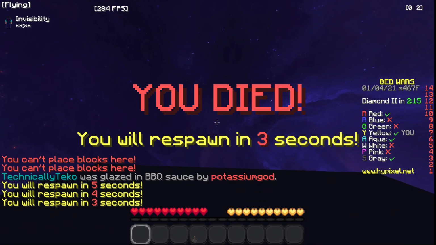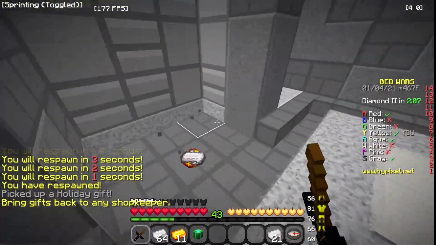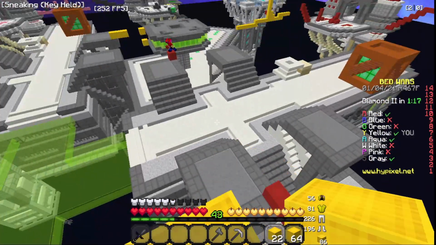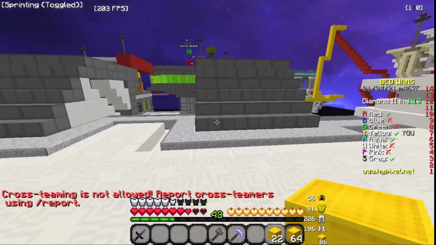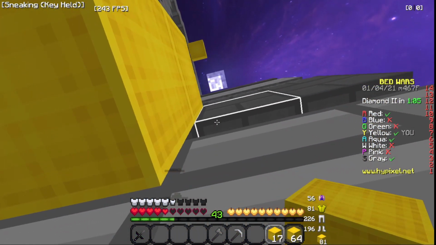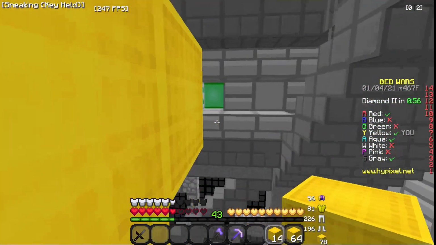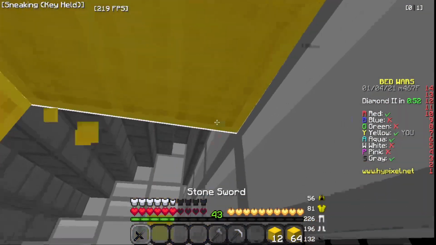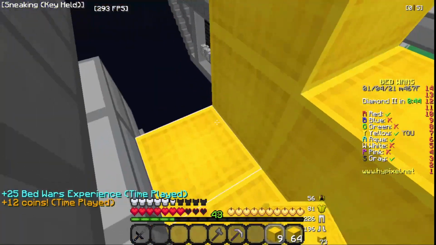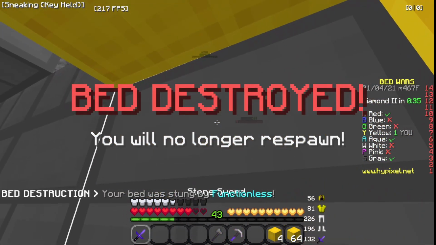No! I got the... Oh no, he has 6 emeralds. What is this? I didn't realize he was coming back to his base. He has 6 emeralds. No, I am smart, guys. I'm just gonna bridge over because I feel like it. Can we just do this? Oh. We're not gonna. Alright, that's fine.